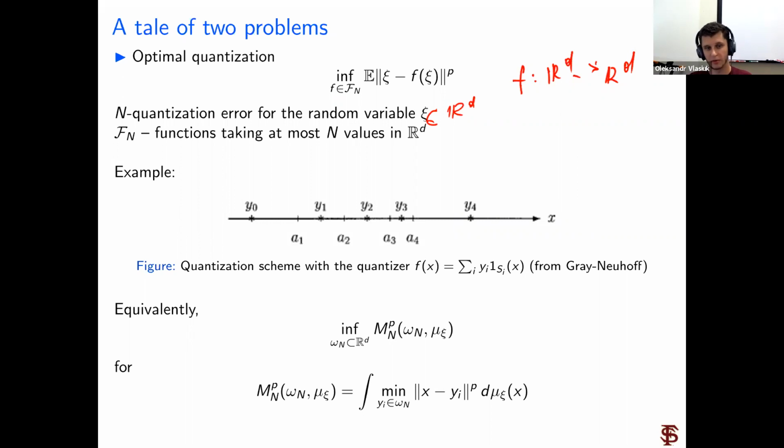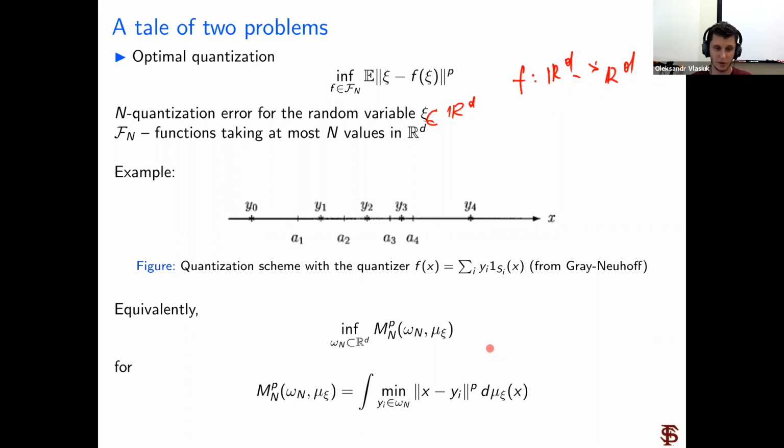For the quantized version, you know that whatever you transmit, if it's a little bit away from y_0, it still must be y_0, because these are the only values your discrete quantizer can take. That's the motivation behind this problem: finding the optimal function that quantizes this continuous signal in the best way. You just want to look at the expectation of the error and make sure that it's minimal over all possible quantizers.